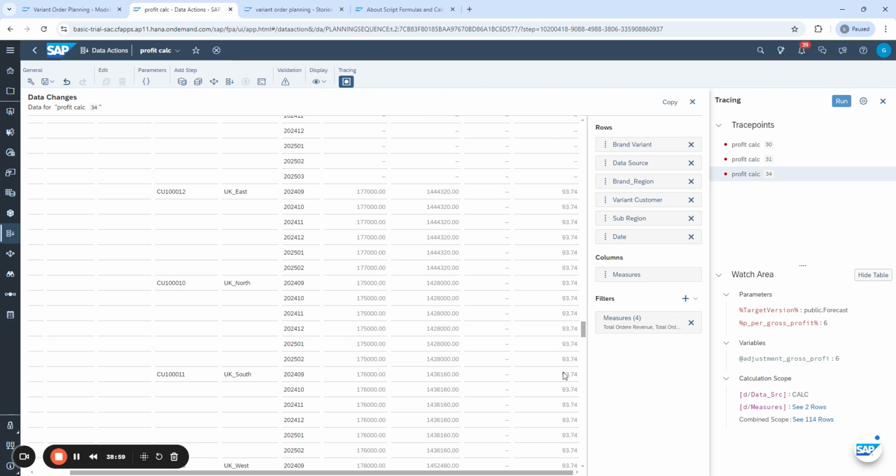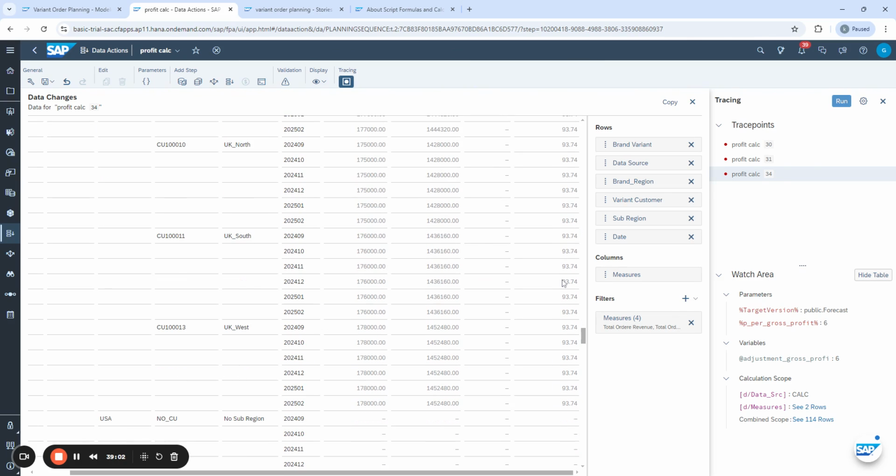Yeah, 93. This is what we have done, right? 6% we have increased it. Previously 87, now it is plus 6, 93.